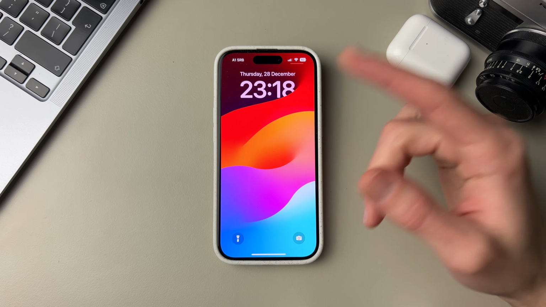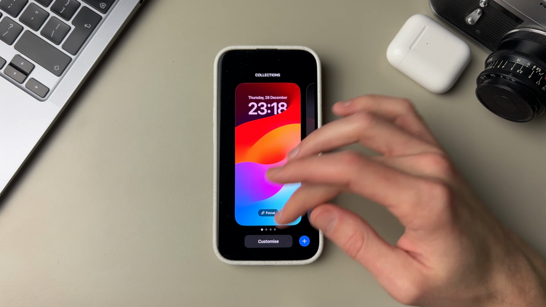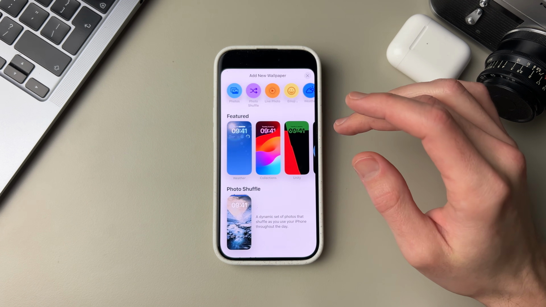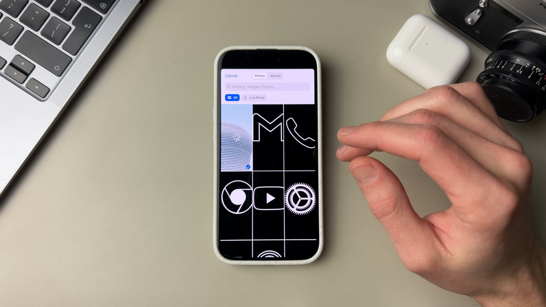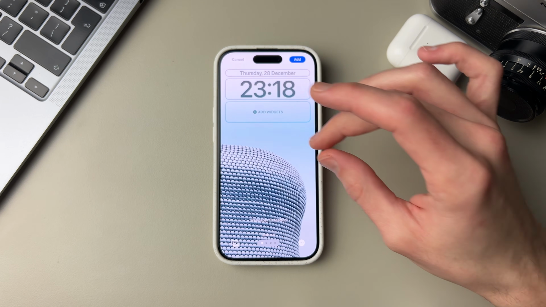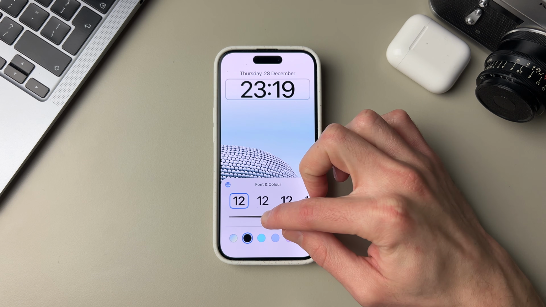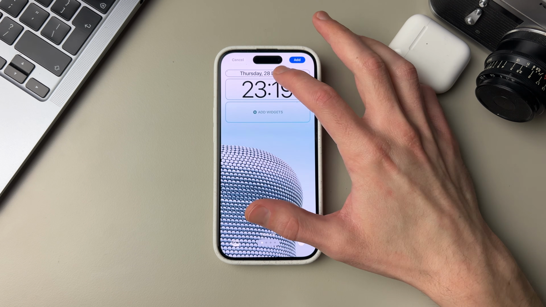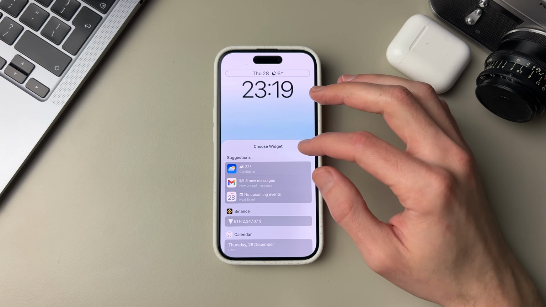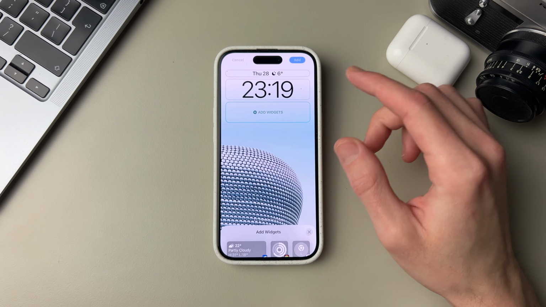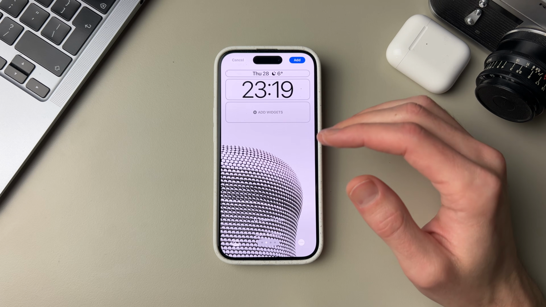Alright, we're going to start by making a new lock screen, so we're just going to swipe to the right and create a new one. We're going to go to Photos and add the wallpaper that we previously downloaded. We're going to change the color of the clock here, make the font a little bit thinner, and I want to add weather here next to the date. You can also add widgets beneath the clock if you want to, but I like the way this looks without them. And we're going to use this black and white filter on our wallpaper.